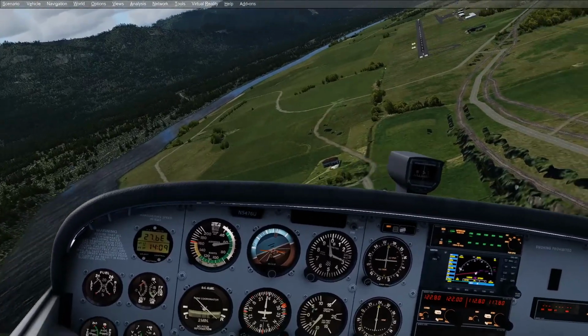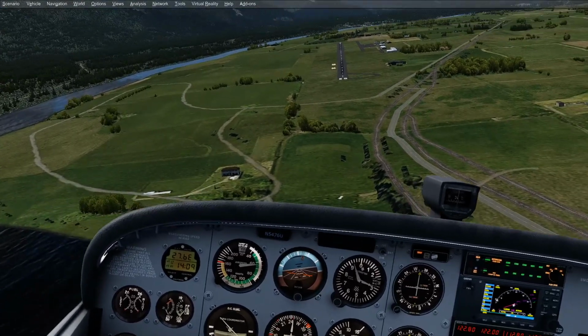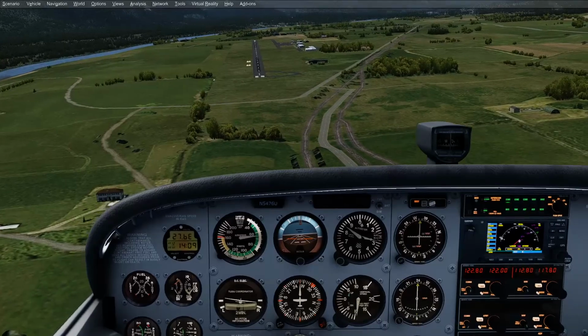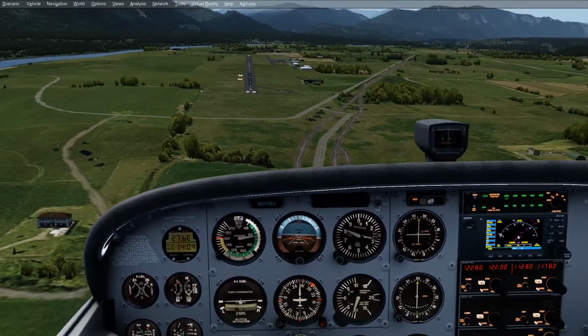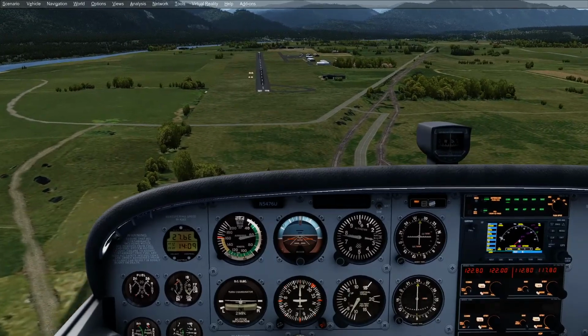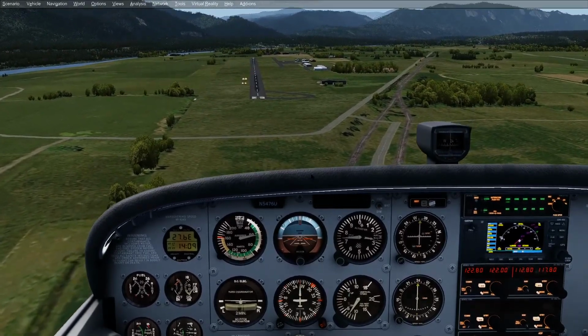Trying to lose some altitude. So the winds are coming from my right.